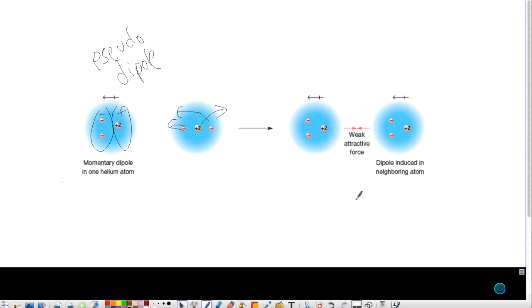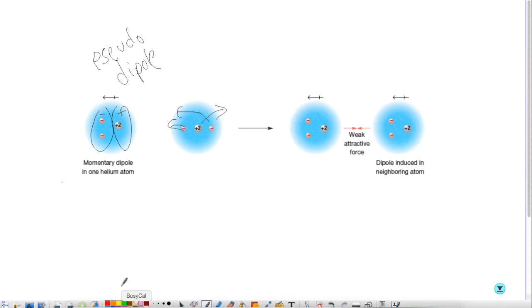Okay, this is London dispersion forces, and these are super weak because you would expect this interaction to not happen for very long, right? Because electrons are constantly moving. So this is just a snapshot. This happens instantaneously, and as soon as the atoms bounce off each other, those electrons snap back, and then you're repelling again. All right? So this is a very, very weak intermolecular force.